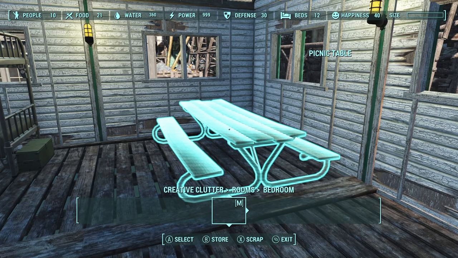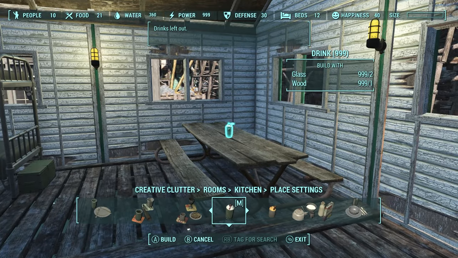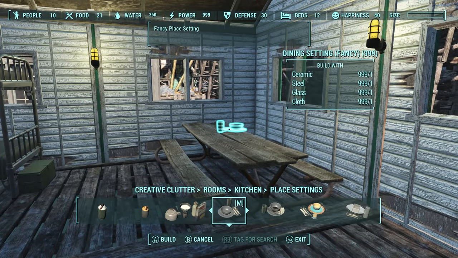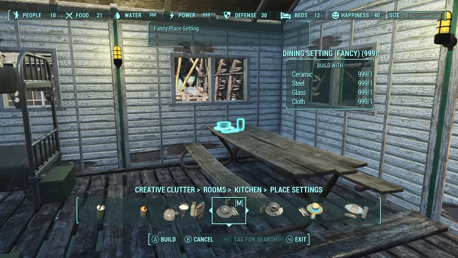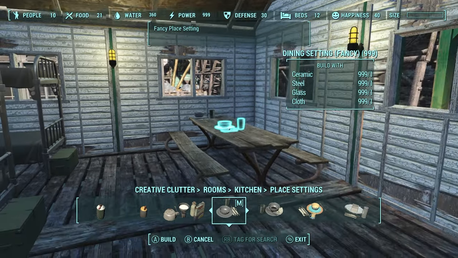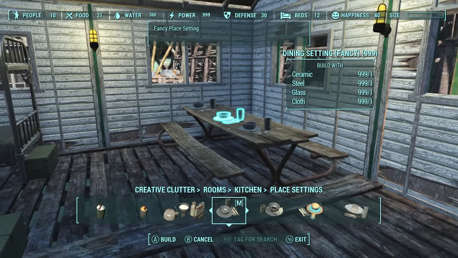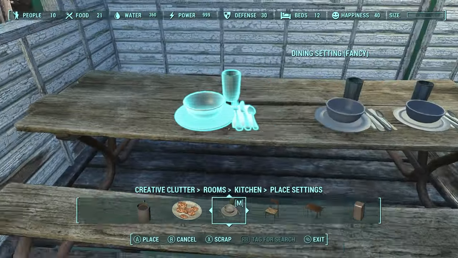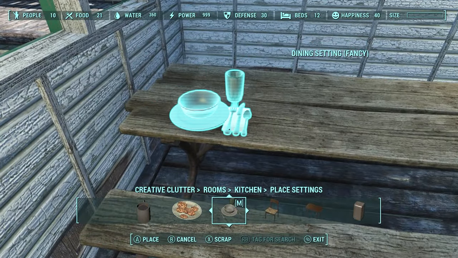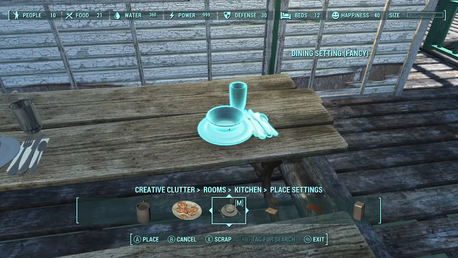Creative clutter rooms. Kitchen. Place settings. Let's see. What do we got? Well, that's too much trouble. There we go. Just put a bunch of these in place. Put one there. I have a feeling I have to reposition that one. Let's put that there for now. Oh, geez, yeah, these are way off. Hey. There we go. Stick that guy there. That guy goes here. That one's not too bad.